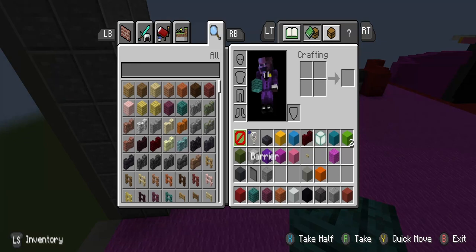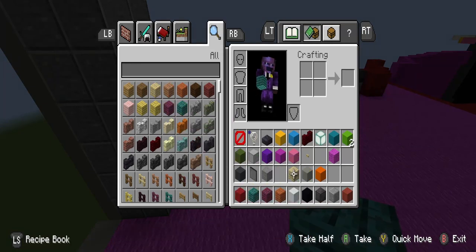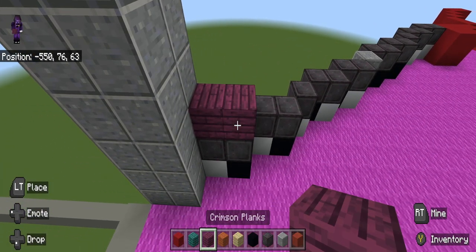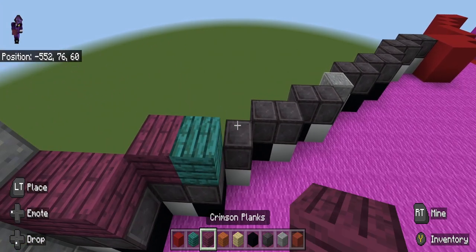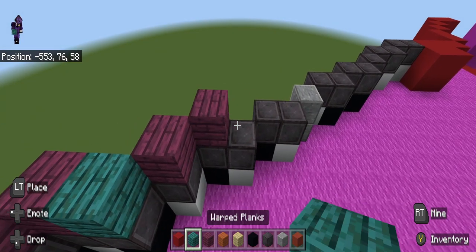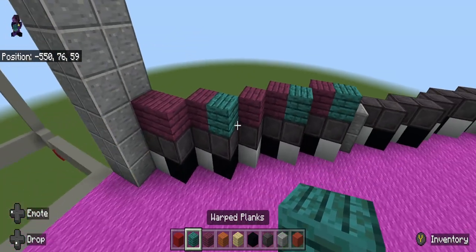This one is, you're gonna have birch planks, so we're gonna have to add birch planks into the list. So let's get started. So you guys are gonna put two red, one red, one blue, one red, okay, so then one red again, one red, one blue, just like that.